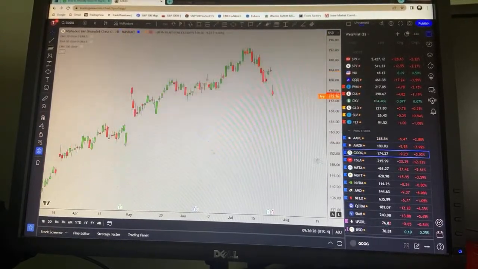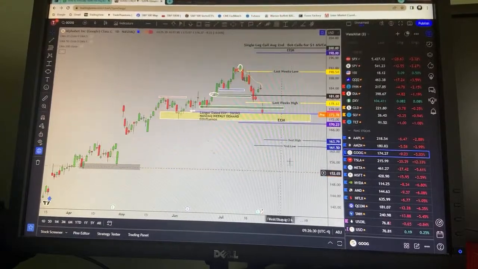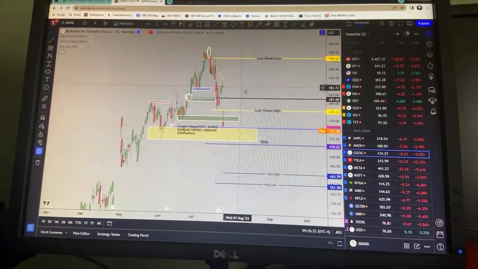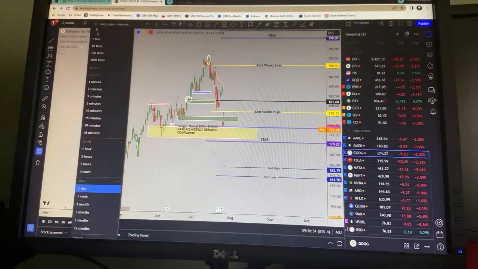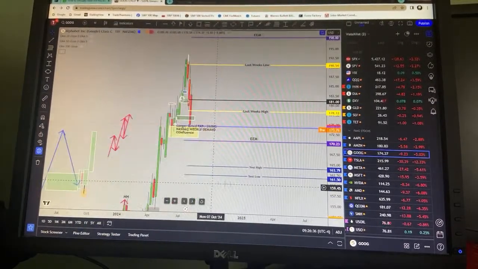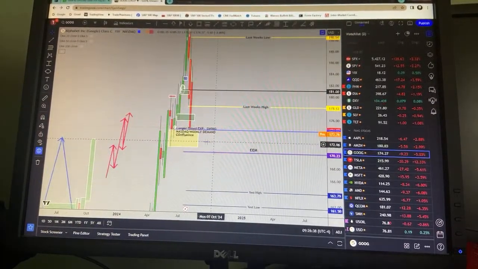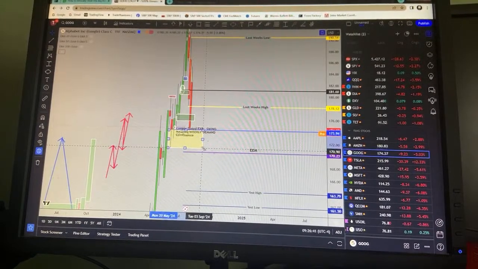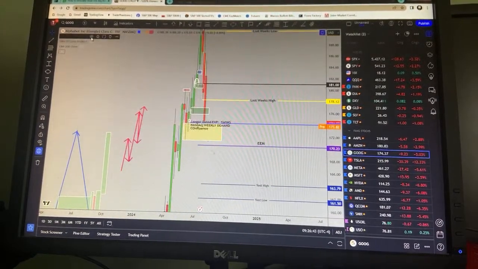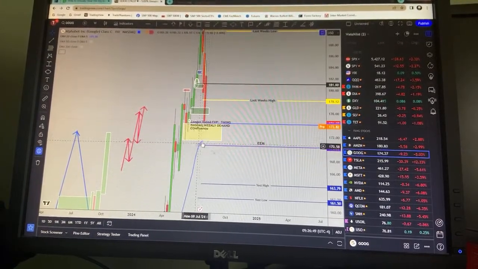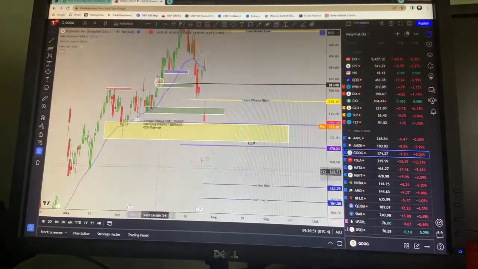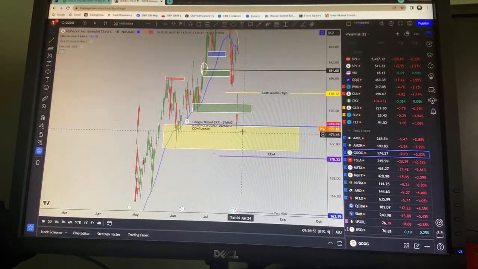So we'll see how the intraday tape pans out. Google just had earnings, so the dust has settled off of Google earnings. We talked a little bit about this yesterday in the trade room. Google does have some weekly demand down in here. Even though it gapped down on earnings, look at the rising 20 period moving average here too. This is not bad for a potential swing trade.